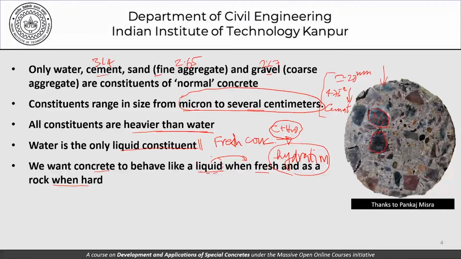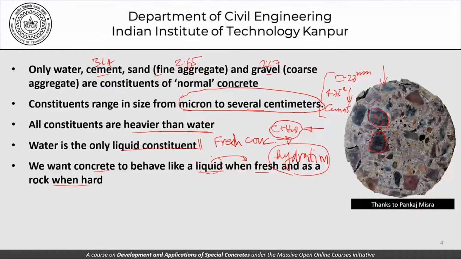That's one part of it. They, of course, also contribute to strength, so don't take me to have said that aggregates are not important when we talk about the strength of concrete. No, that's not true. Having said that, as far as hydration is concerned, as far as the reactivity and the chemical changes involved are concerned, that happens only with cement and water. The aggregates more or less always remain as they are.